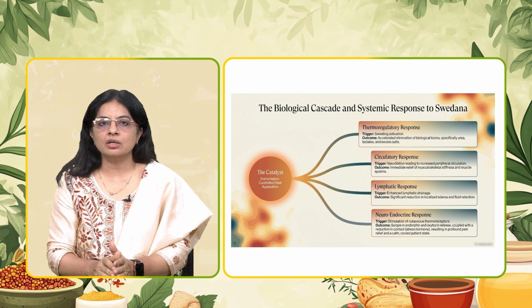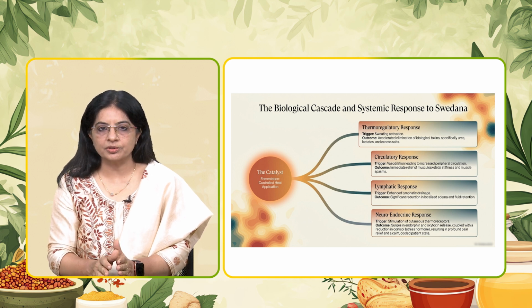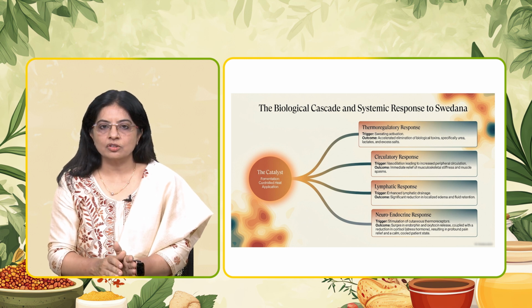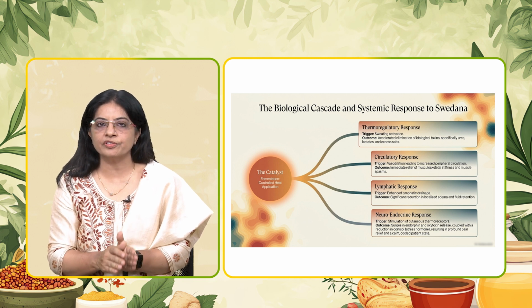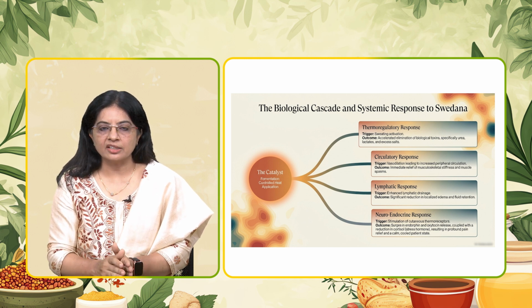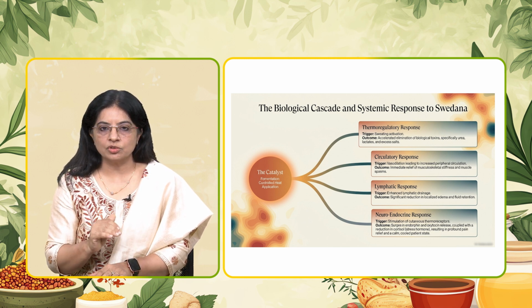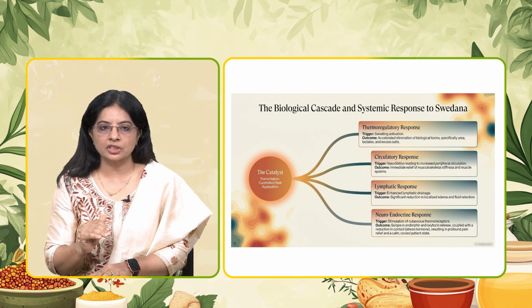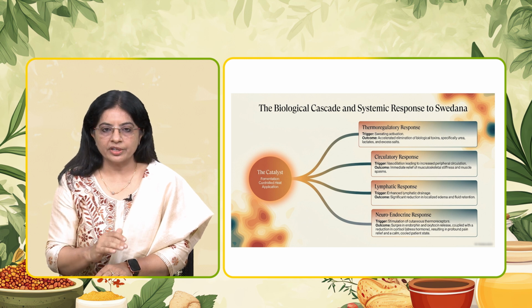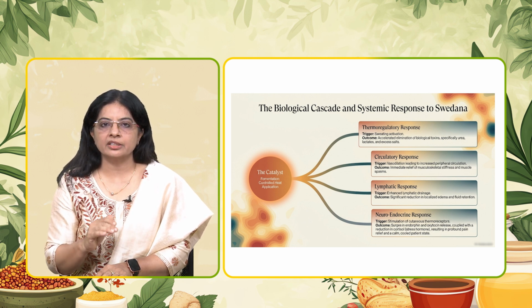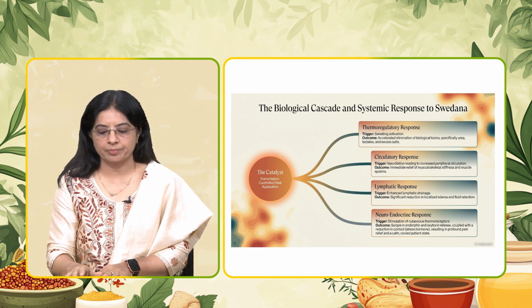Now, we will see the physiological effects of combined Swedan and heat therapy. Sweating activates the thermoregulatory mechanism, which helps in the removal of toxins like urea, lactate and salt. Heat application causes vasodilatation, which increases the peripheral circulation and relieves stiffness and muscle spasm. It enhances lymphatic drainage and reduces edema. Heat stimulates the cutaneous thermoreceptors, which increases endorphin release and thus results in relief of pain. Fomentation reduces the cortisol level and increases the level of oxytocin. Thus, it makes the patient cool and calm.